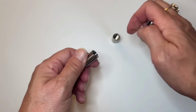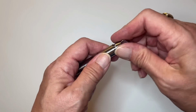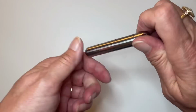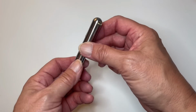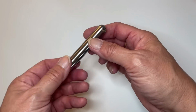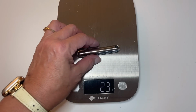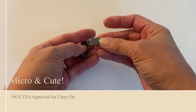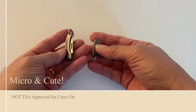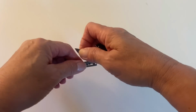Or if you want all 3 sections put together, because you need to have some great medication with you, prescription medication especially. If there's something like nitroglycerin, things you need to have on you, this makes a great little everyday carry, also made of titanium. This one weighs, if I can get it to stay, 14 grams empty. Now, these are not TSA approved, meaning you're not going to be able to put these in your carry-on luggage, but here are a couple of other items that are ultra small and ultra light.